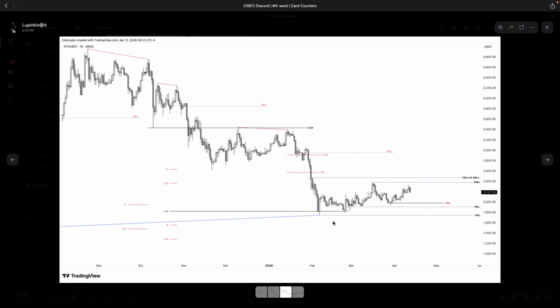So this is kind of a situation where you just sit on your hands. But what we take notice of is the fact that, okay, we have a range from this high all the way down to this low. We deem this a range, and you have your equilibrium, and then you have your OTE that resides right here. OTE overlapping with this unfilled imbalance, as well as a devil's mark that resides just right here. And then we also have the equilibrium overlapping with this imbalance that resides right here.